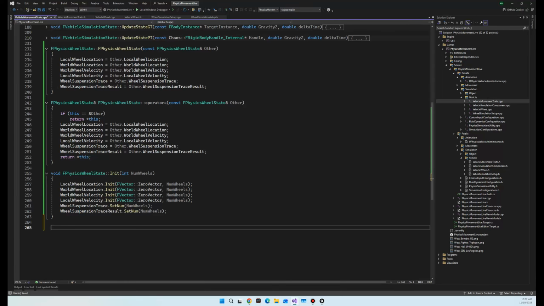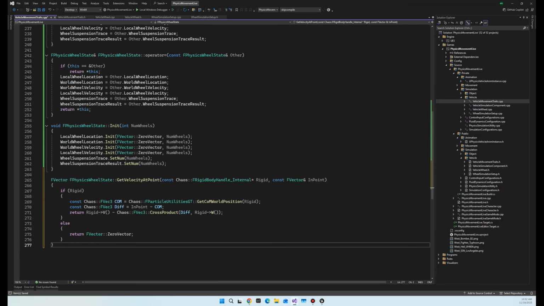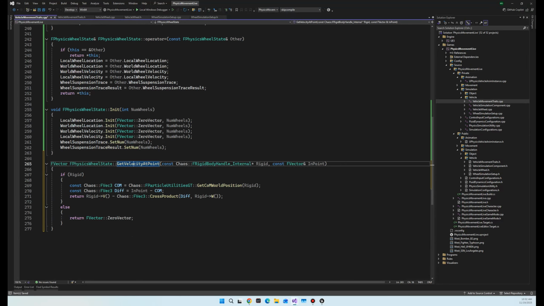Let's see. And then I think we just need the other function. So I'm going to bring in get velocity at point first. I think we've seen this before when we were doing aircraft wings. It's the same idea. We're just going to get the world position of the rigid body, and then take the difference between the in point and the center of mass of the world position.